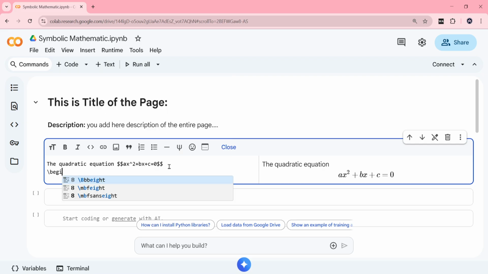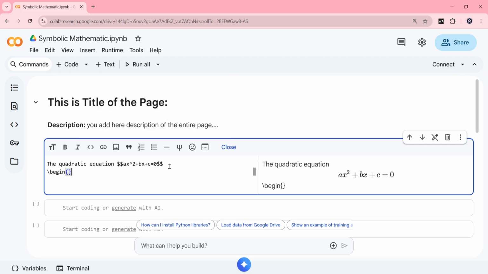Slash begin equation, and then end equation, right? I am checking because I am doing this for the first time.